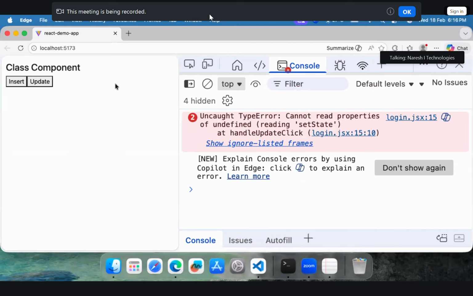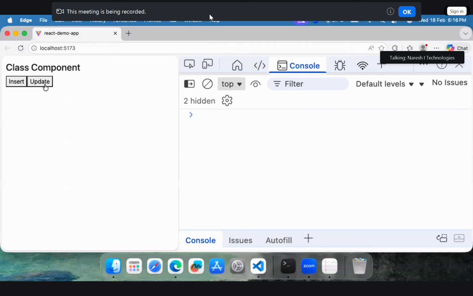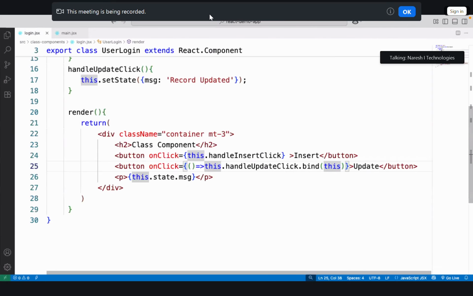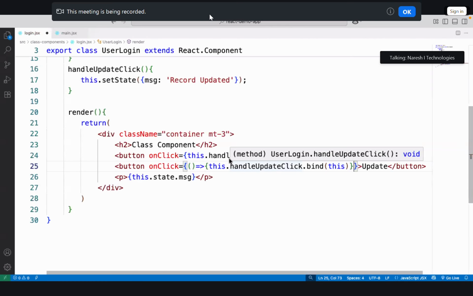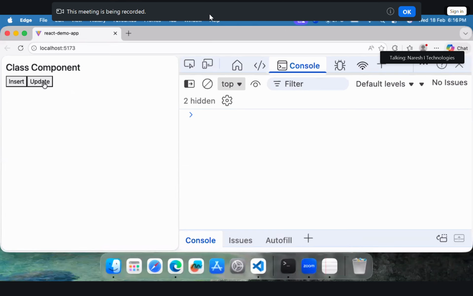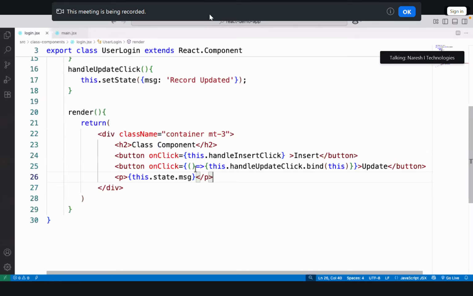We can use this technique, that means without binding in the constructor. But the functionality of this is it should execute a function, right? That means it should configure a function which can return this functionality. So you can return this dot handle update click with bind. Actually, without bind also we can manage.